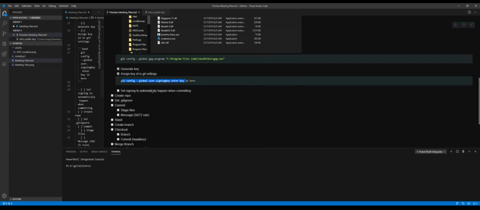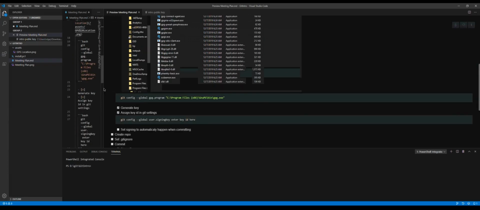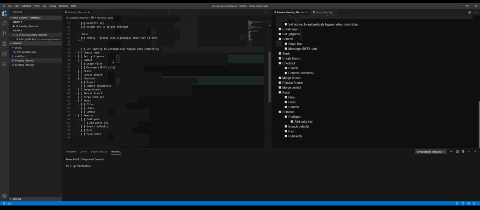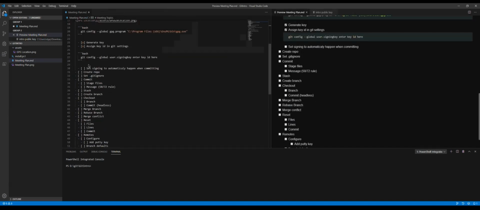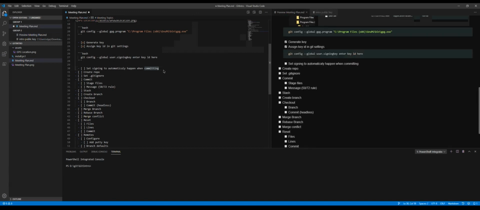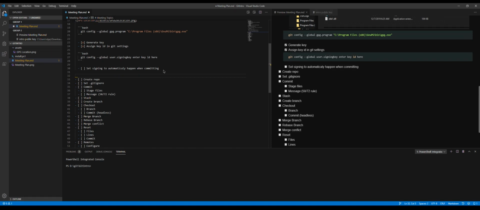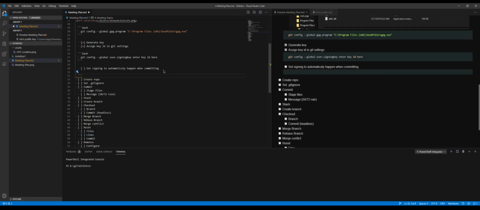Oh, oops, I forgot that one. Let me modify that. All right, so the command to run there is, let me get there. I love Markdown. All right, here we go. This works.